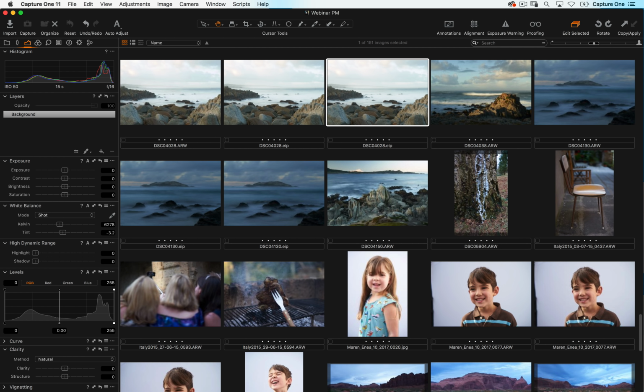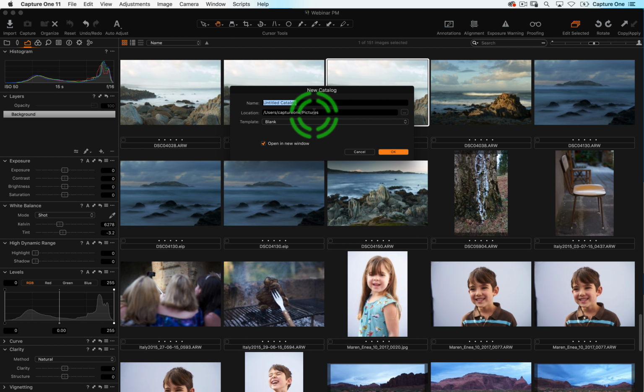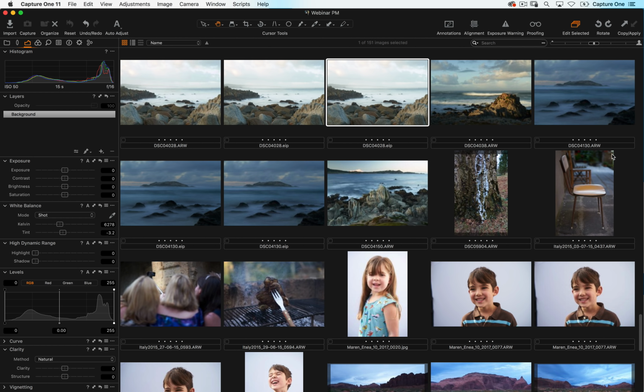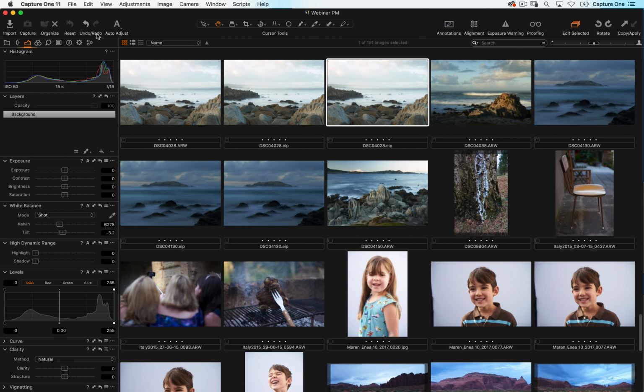Kevin says, how can I set the default location for all catalogs? Well, whenever you say File, New Catalog, it will be sticky. It will just be whatever you said the last time. So in this case, pictures, but it's always sticky. Lowell says, when you import, can you keep the location? Yes. So same thing for when you say import, the source is sticky as well. So if you're always importing from the same external hard drive, then it's also sticky here too. So most things like that are sticky.